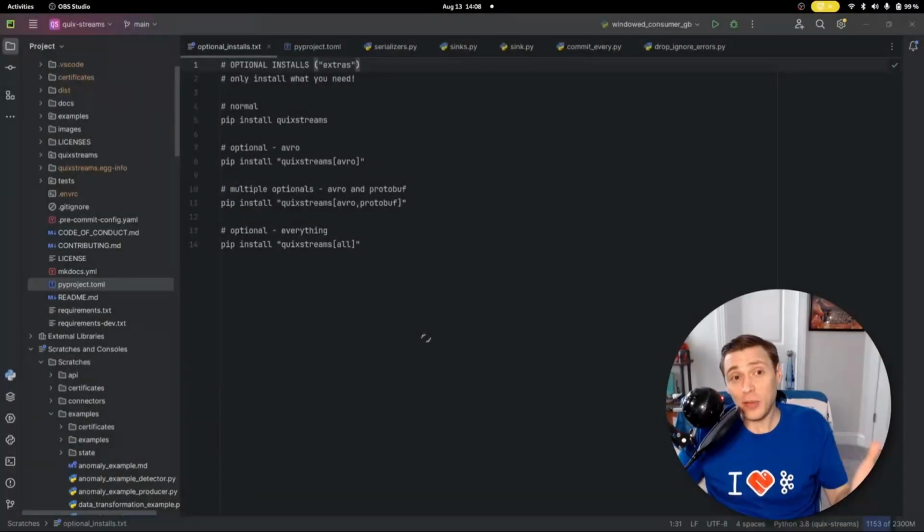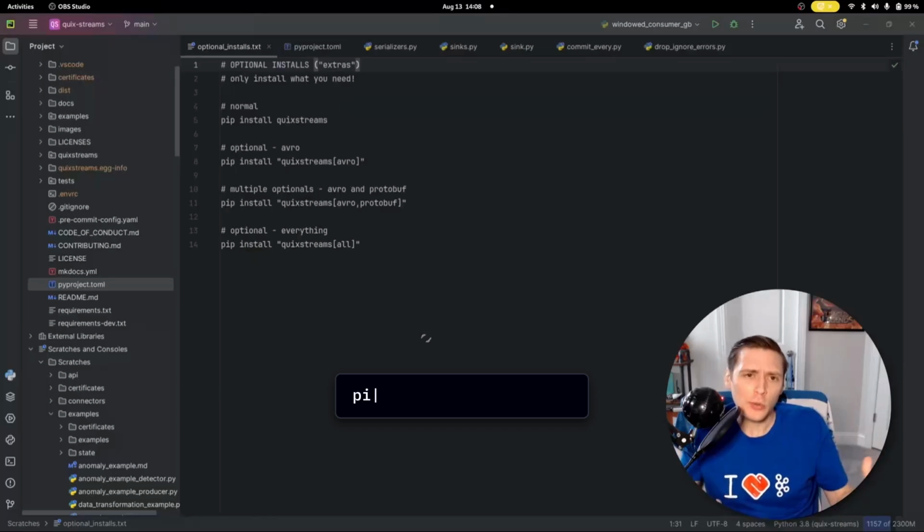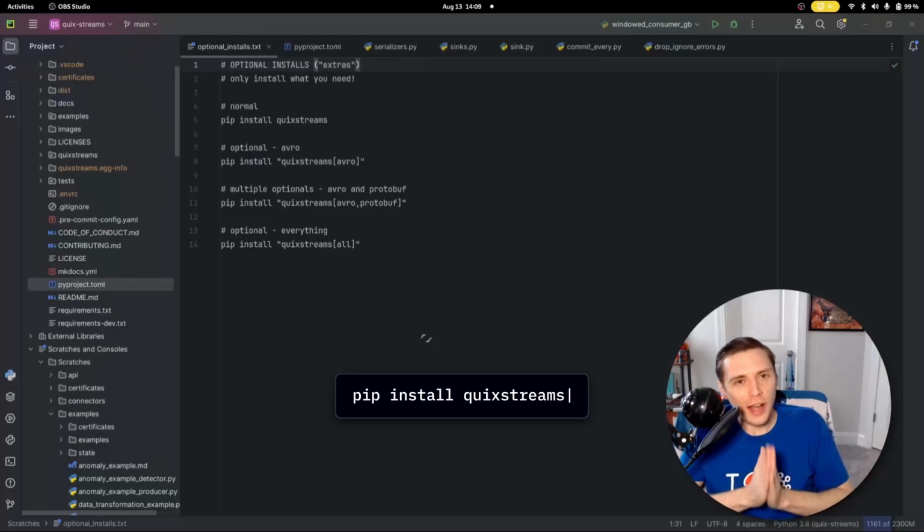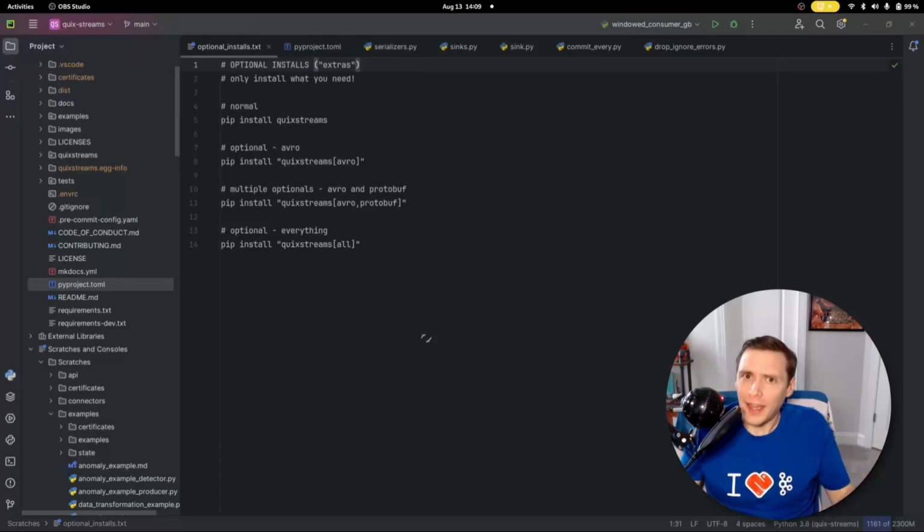All right, well, the first thing that we're going to cover is optional installs, largely because they're kind of a prerequisite for some of the other features that have been added in this new version. Now, it is important to highlight that word optional, or also the word extra. They're used back and forth in the Python world, but they are essentially installation requirements that are strictly optional. You only install them if you are using the actual features that use them.